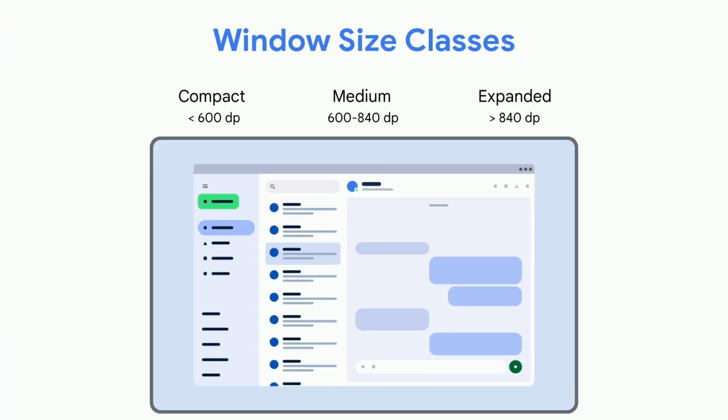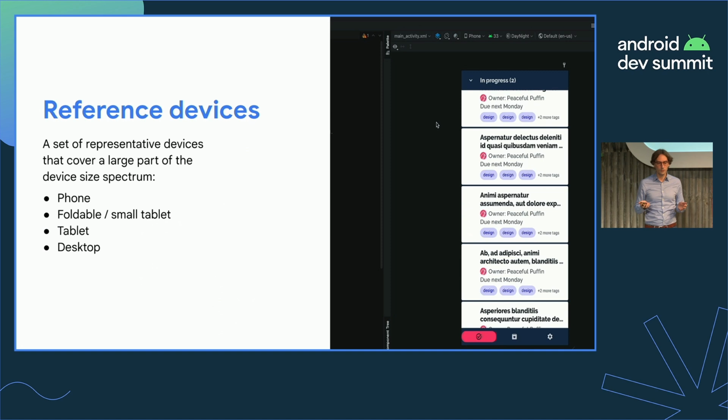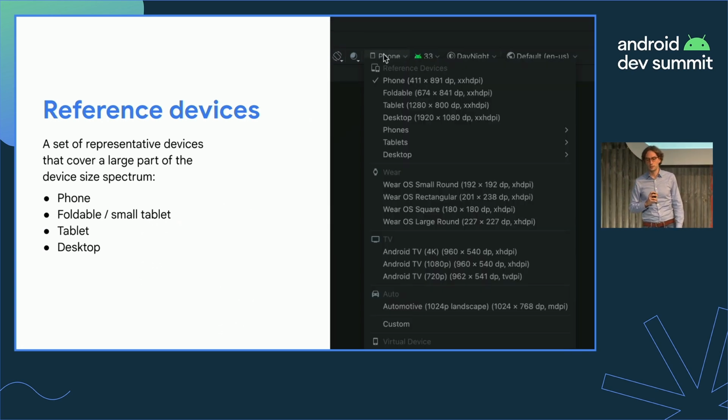So how would you handle this if you're working with a view-based layout system? First of all, if you're working with a layout, you probably want to preview it across different devices to see how it looks on a phone, maybe a larger screen. To help you with that, in the layout editor, in the device picker, we've added what we call reference devices. Those devices are what we think are good representatives of the variety of devices out there and are a good first step to look at your layout and see if it looks good already on those four devices. We have a phone, an unfolded foldable, a tablet, and a desktop.